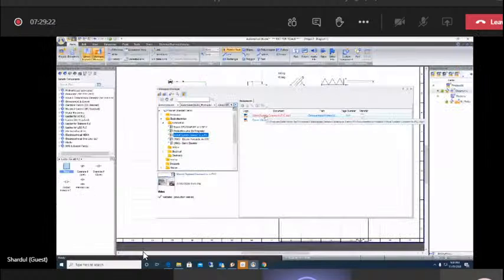I hope that this part is clear so far. Now coming to another part: let us say you have an actual PLC in your lab. If you're using a Siemens PLC or AB PLC, then you can actually connect that PLC to Automation Studio PLC tags as well.